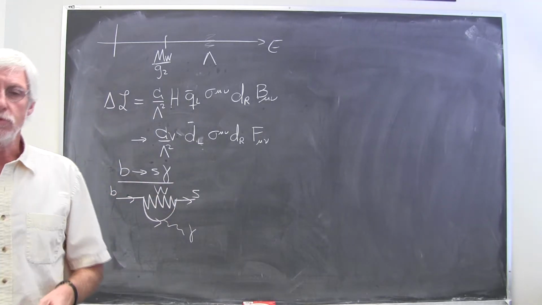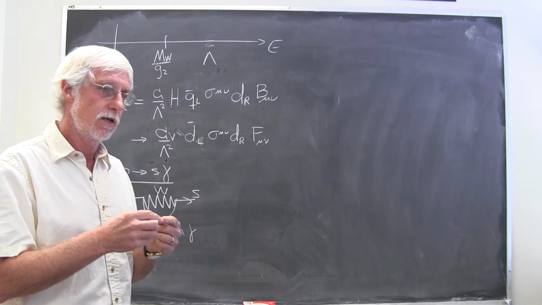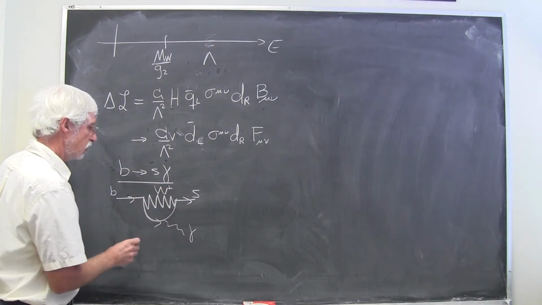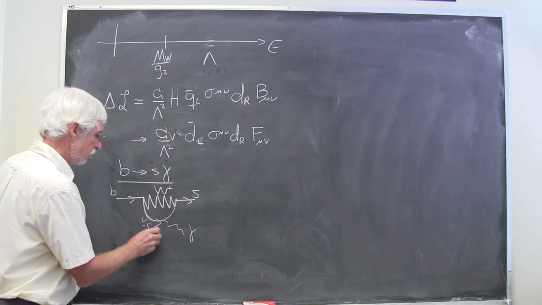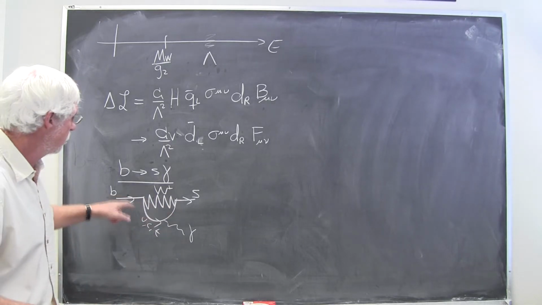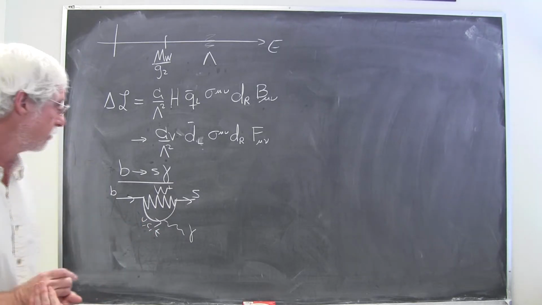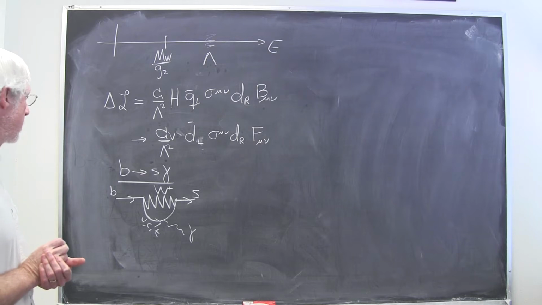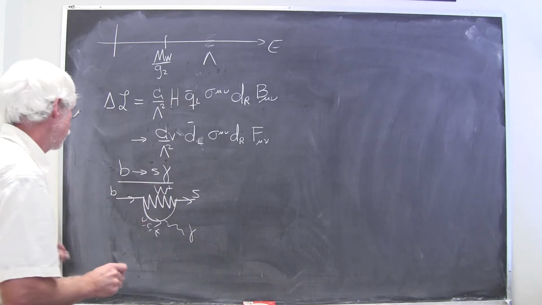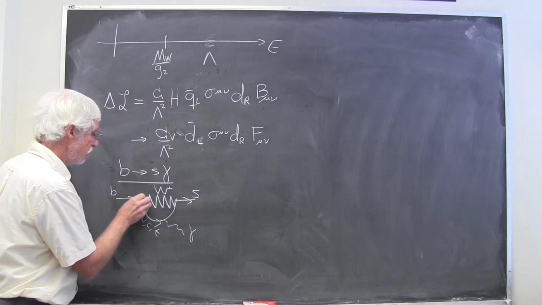Now it has to involve a W because, as we just saw, it's only the W interaction that can change generations. But not only does it change generations, being a charged interaction, it changes the type of quark from a charge minus a third quark to a charge plus 2/3 quark. So these virtual quarks running around the loop have to be either an up, charm, or top quark. Now, I'd like to estimate this, and the first thing of this estimate that I want to focus on is how flavor plays a role.